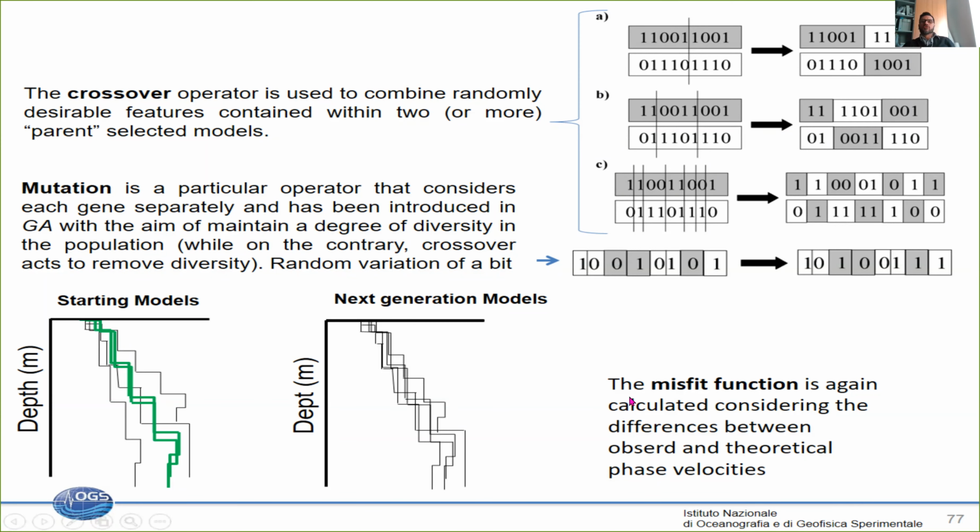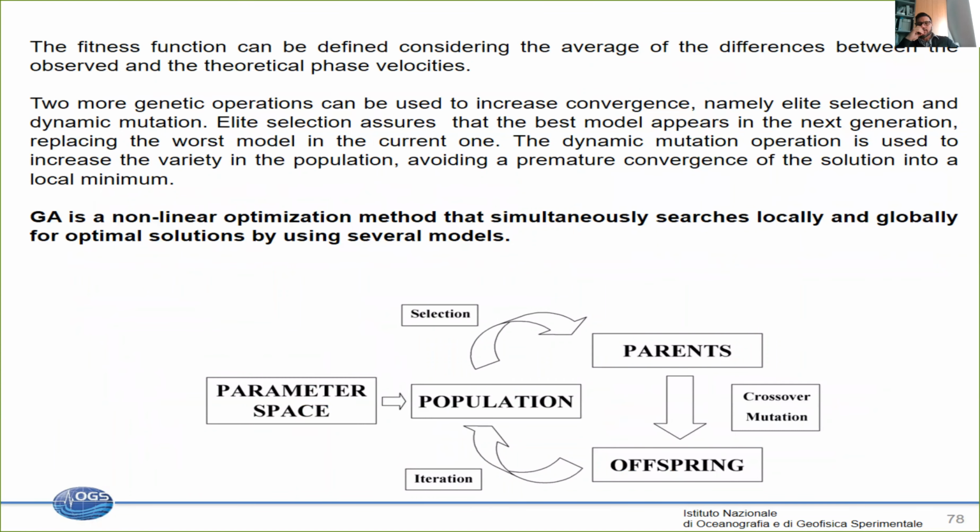And then for each one of these models, I again calculate the dispersion curve. I will calculate for each one of these models, again, the misfit function, and so on until I get models that are converging and becoming more and more similar after many of these iterations and generations. If you leave this selection procedure and mixing of models fully open, it can take a long time before the solution is converging. So you can test really a large amount of data.